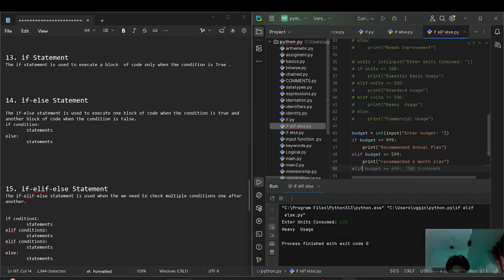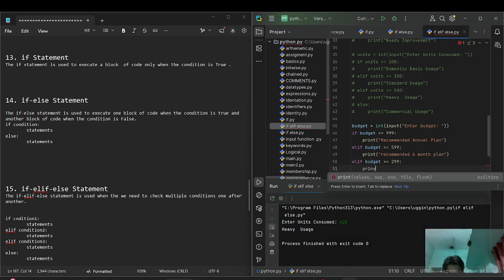Let's see the next condition. If budget greater than or equal to 299, then let's print recommended 2 month plan.